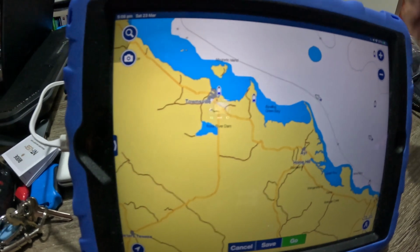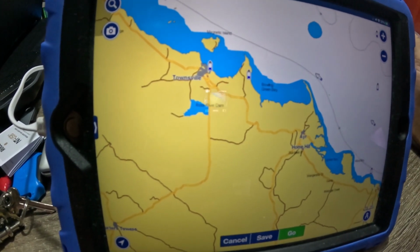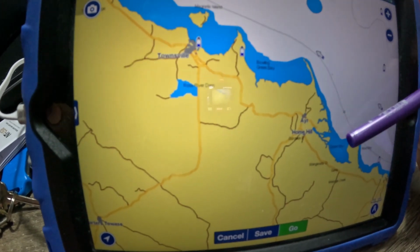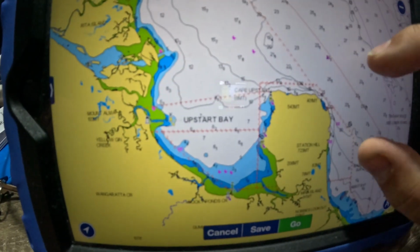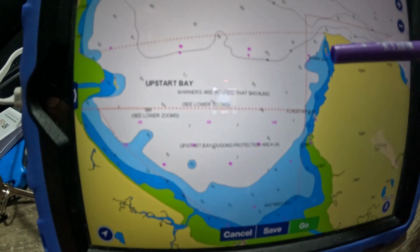So our day one plan was leaving Townsville. We knew that the wind was going to be against us, so we decided to motor for about 10 hours, and that would bring us down here to Cape Upstart. And inside Cape Upstart there's a spot called Shark Bay, and Shark Bay has an eco resort and restaurant, and by pulling in there we will avoid any wind, and overnight the wind is supposed to change, so taking off then first thing in the morning. So a great spot for us to stop. So that's day one's plan.